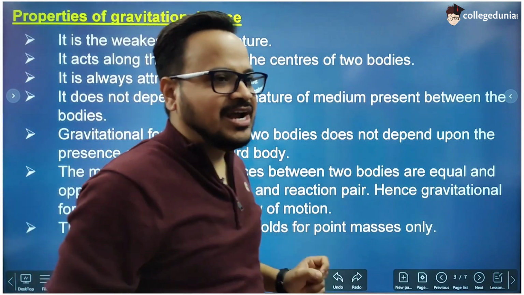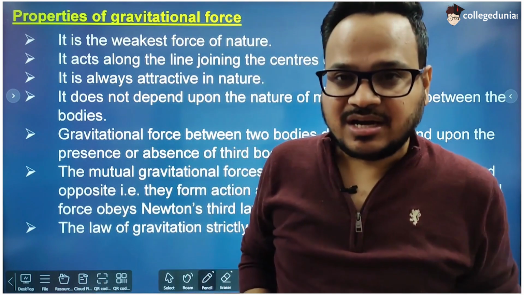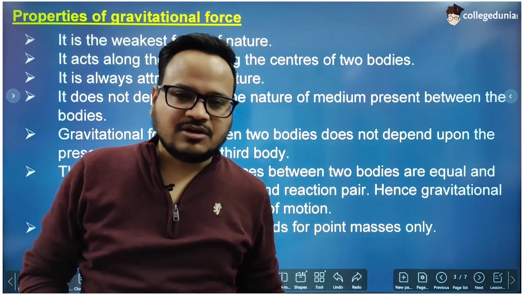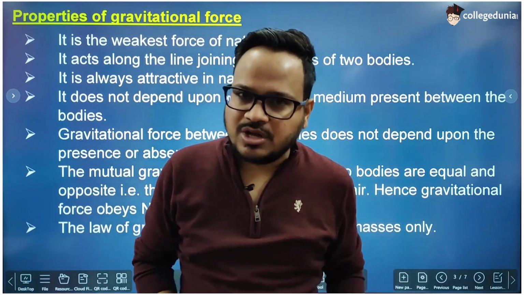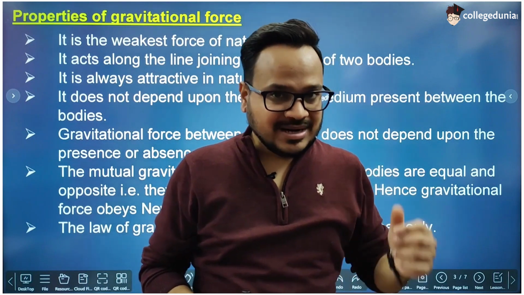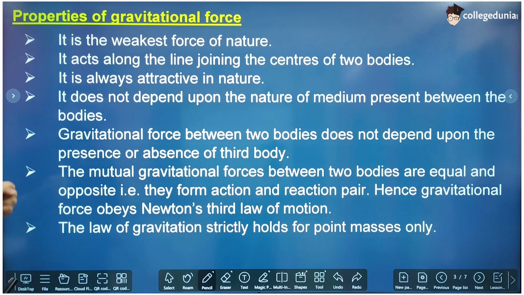We are yet to find repulsive gravity. We have not discovered repulsive gravity yet. So this is the only force which is always attractive in nature. All other forces like electromagnetic force and nuclear force are both repulsive and attractive. But this force, gravitational force, is always attractive in nature.